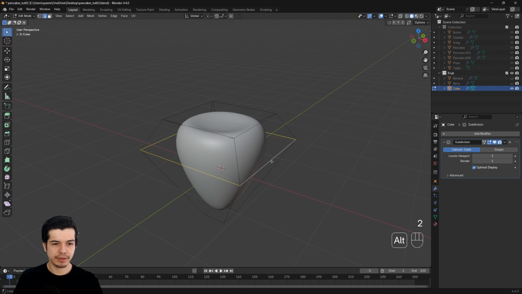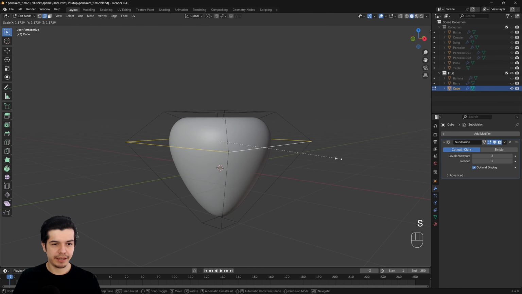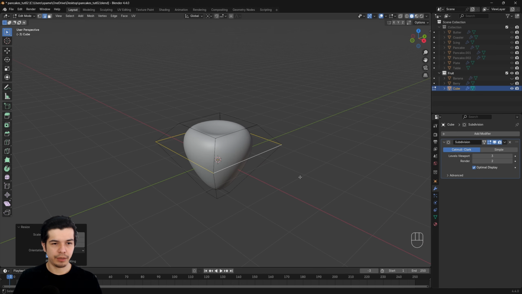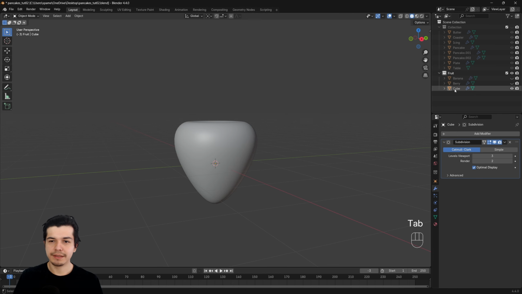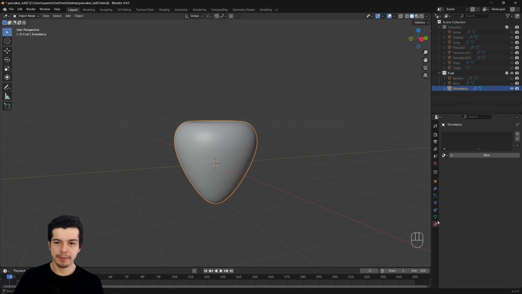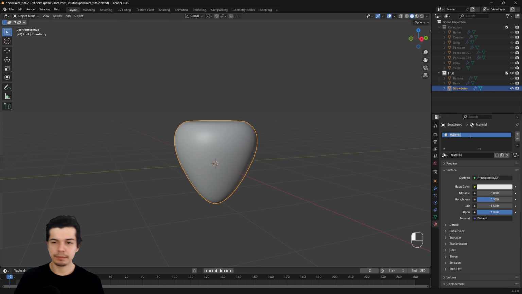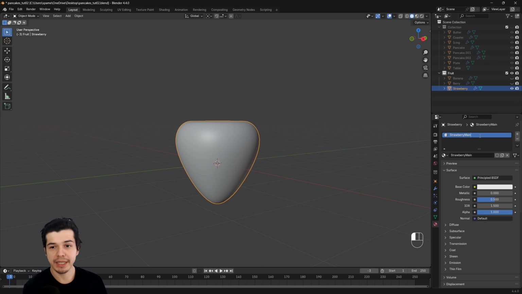Edge mode, let's take this one, scale it like this. Yes, that's more how I like it. Object mode, call this strawberry. I can also right away add the material if I want to. New material, strawberry. Also, there is a good thing to do, and that is if you add this lower symbol, I don't know how it's called, and write material, like M_A_T. It's a good habit to make it, especially in different softwares, but not necessary really.